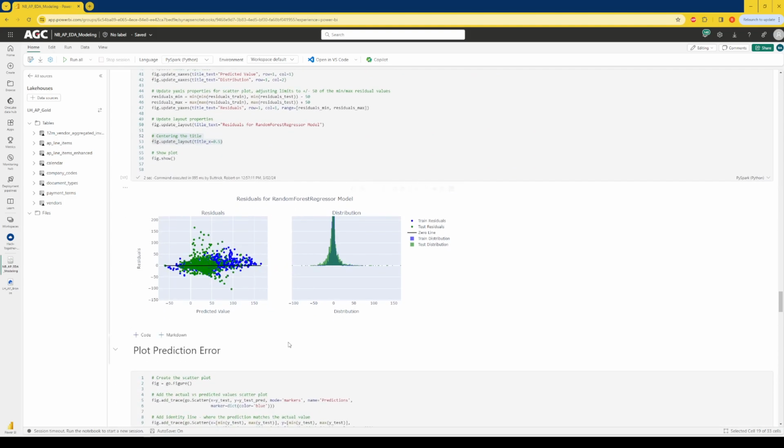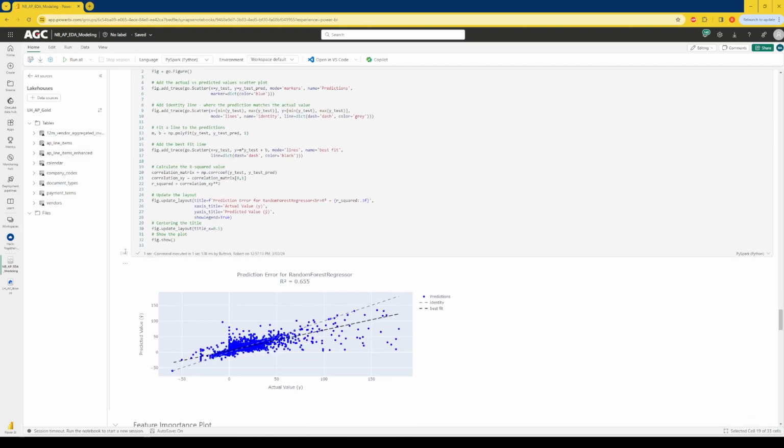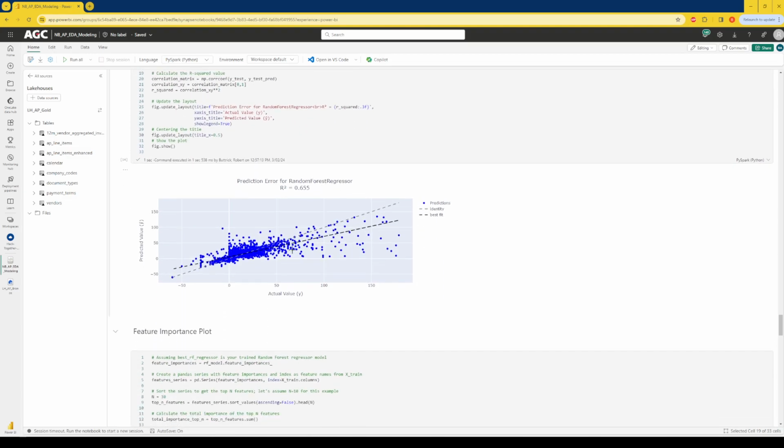Looking at the residuals, most everything is centered around 0, which is ideal, plus or minus about 50 it looks like, with some outliers out there, but not too terribly. Next, we did a look at prediction errors. So this light gray line is the actual values. So that's the line we would like to be at if everything was predicted perfectly. The darker line is where we're at, so a little off from there.